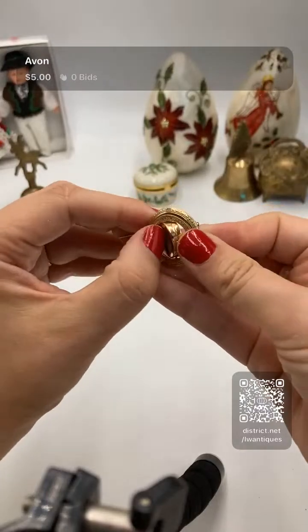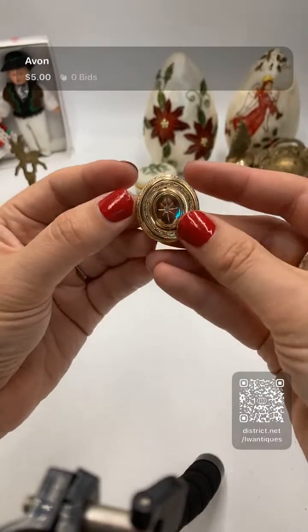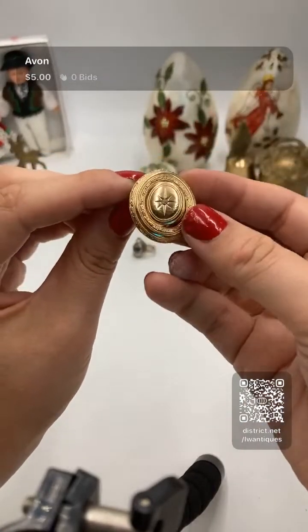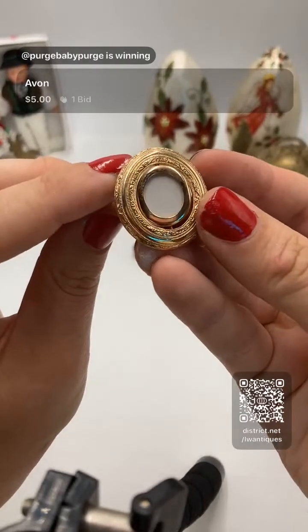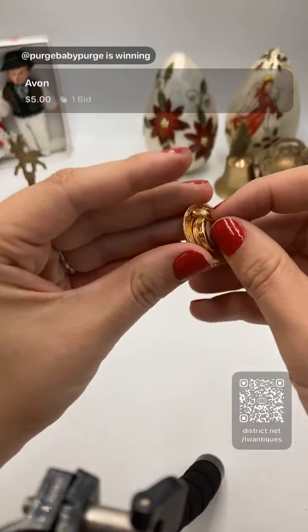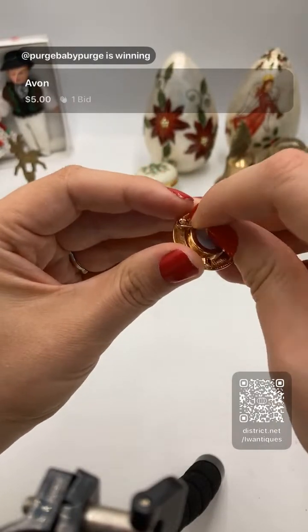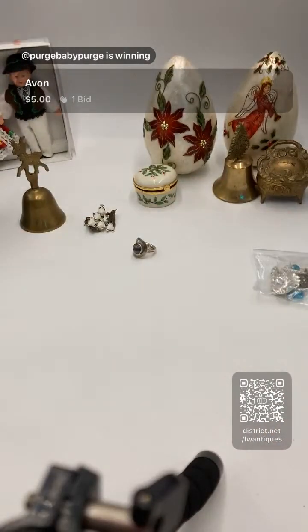And I think this one would be a really great gift with a picture of yourself to your mom or the kids. Oh, that would be so cute. Putting a picture of the kids in and gifting it. All right, we have Annette in for 5. Two and 1. Yay, Annette, you got it.